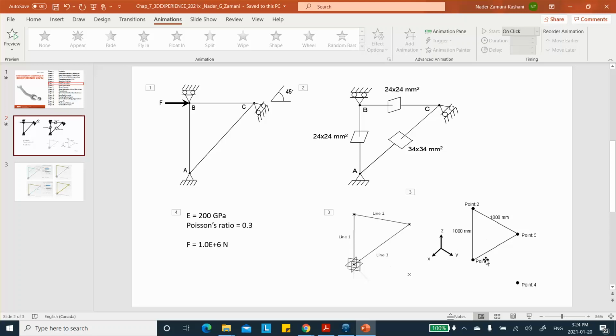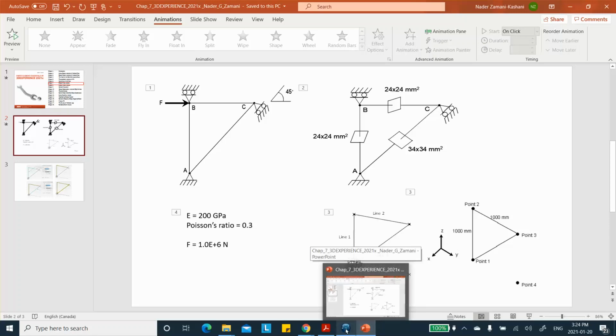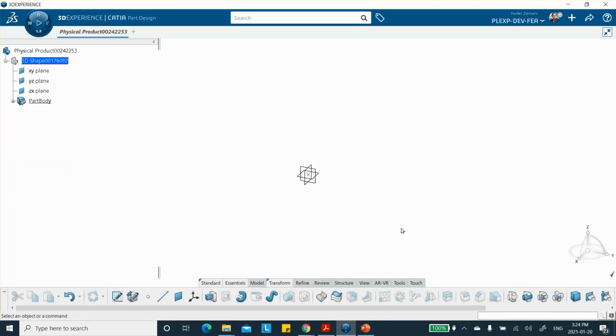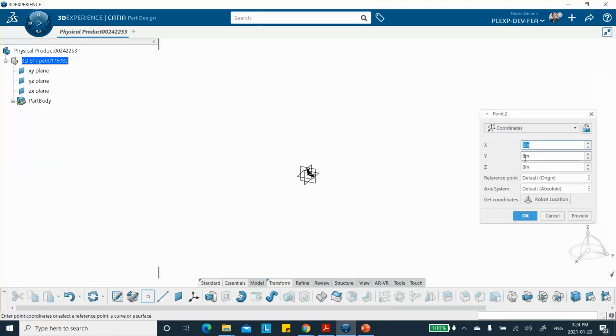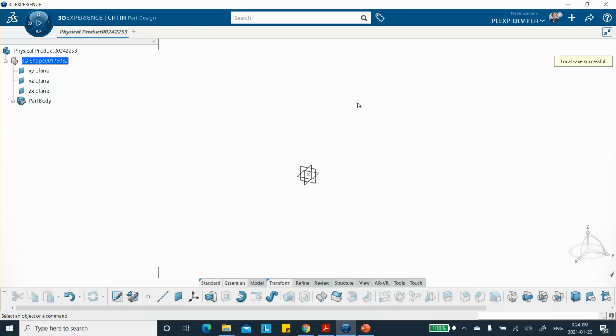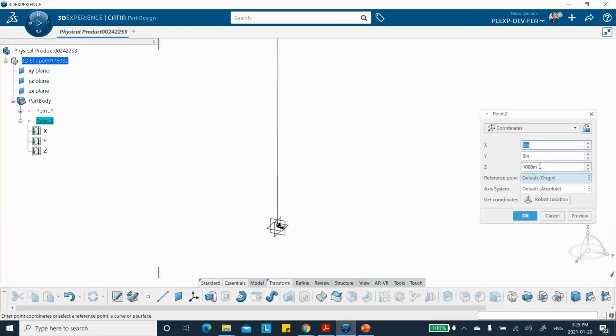So this is all happening in the x equal to 0 plane. When it comes to typing in the coordinates, that helps to know. For the second point, x is 0, but z is 1,000 millimeters up there. You can see that. Let me see what my units are here. I may have inadvertently left my units in inches. So that's 1,000 millimeters. I'm going to change my units in a minute.